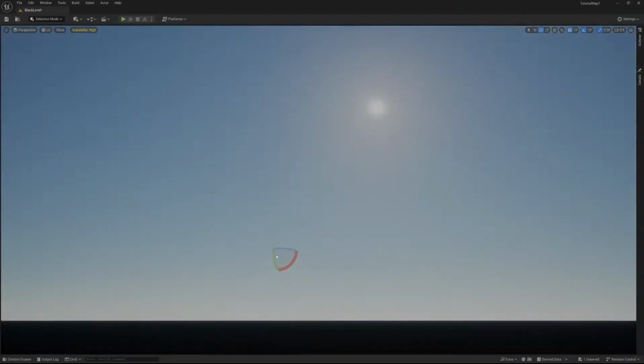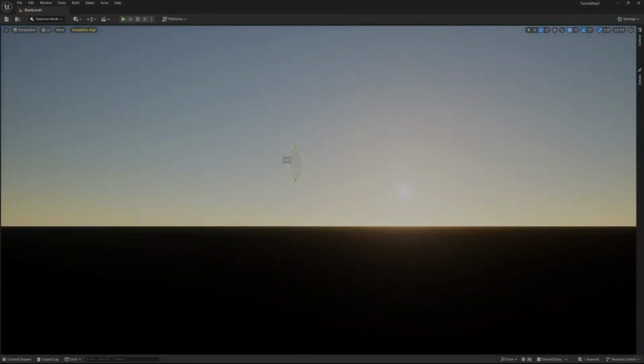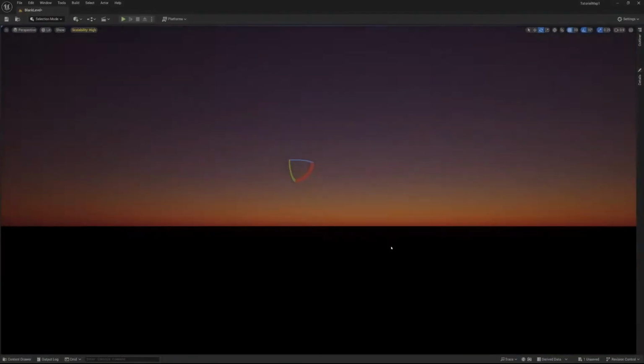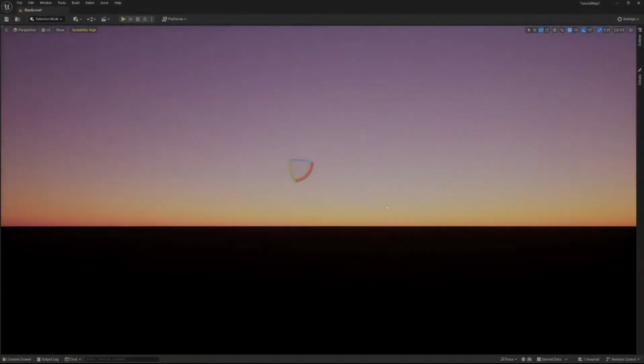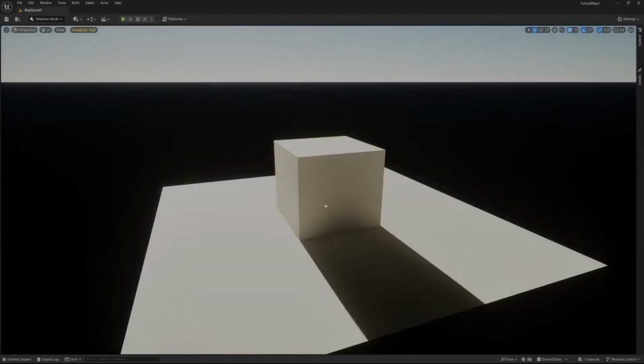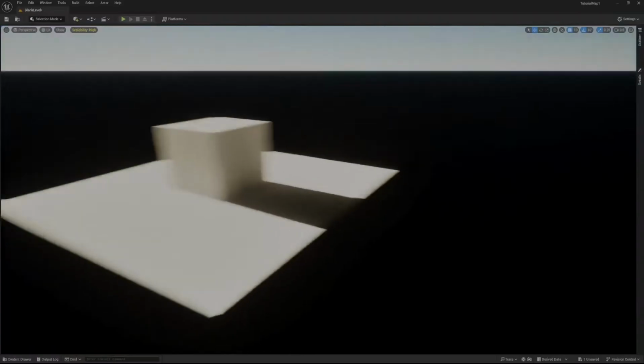And now we can easily rotate it with our rotate tool, and you'll see the sun actually moves and changes color depending on the part of the sky it's in. So there's a really nice sunset. And the automatic brightness that's happening, that's the eye adaptation. And we can actually make modifications to that as well. See, I just put a cube in here so we have a little bit more dynamic lighting to look at.